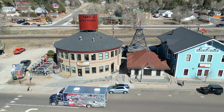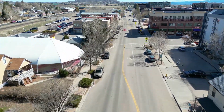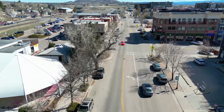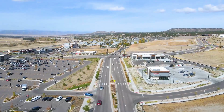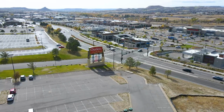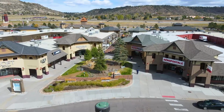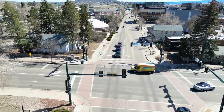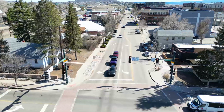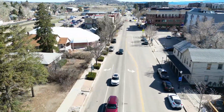Now, a lot of people that are coming here love the appeal of the cute, walkable downtown area. So if that is one of your main things that you're looking for, man, Castle Rock is going to be really hard to beat. And that's also one of the reasons that I really like Castle Rock, is because they have so many different varieties of shopping down there. You know, we've talked about the outlet malls, which you all know what an outlet mall is. It's a big, giant outdoor shopping area, tons of stores, really good deals, but a lot of traffic on the weekend, right? That's more on the north side near the Meadows, right off I-25. You go down south and you have the historic downtown strip area, right? Very cute. We just went over that.